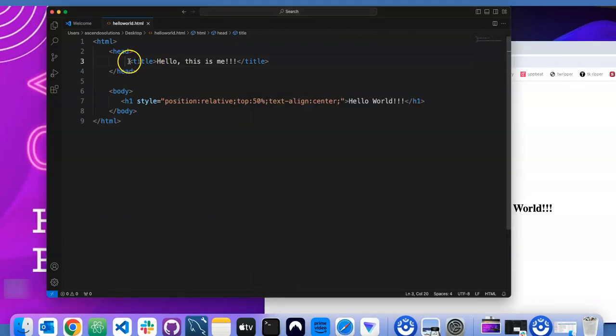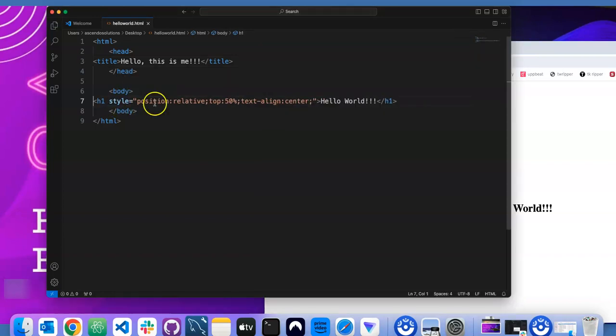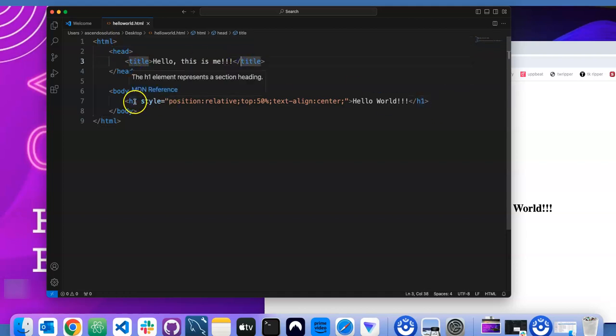Now, remember, the title tag was nested inside the head. Now, I kept telling you guys to indent this, right? What happens if you don't? Let's say if I do this. Will it still work? Yeah, it will still work, actually. Okay? So this formatting stuff that I'm telling you to do doesn't really seem that significant at first because you only have so many lines of code. But imagine an HTML file that has 1,000 lines, okay? Just from an organization standpoint, making sure that everything is formatted will help you understand immediately that this title tag is nested inside head, which is nested inside HTML, okay? So it becomes a lot more advantageous for you down the road to have good customs.